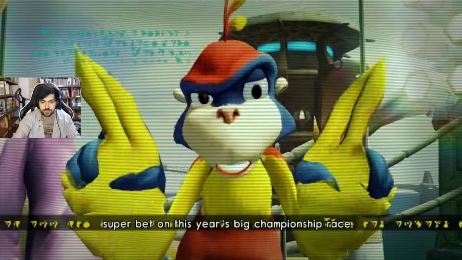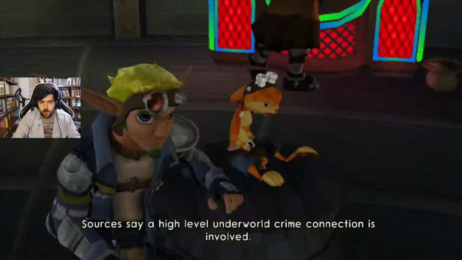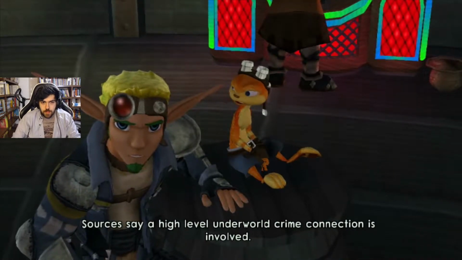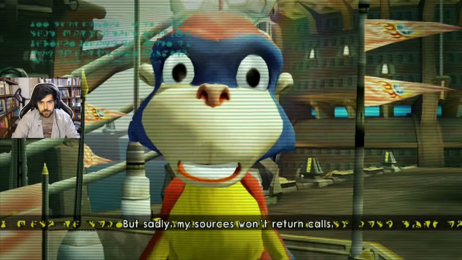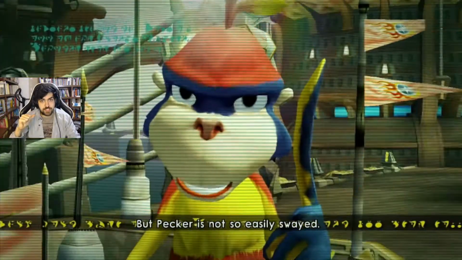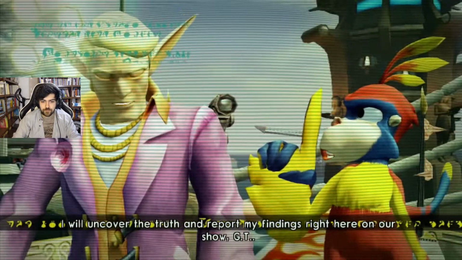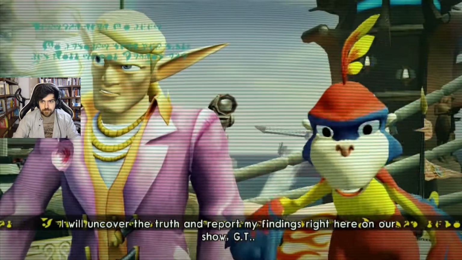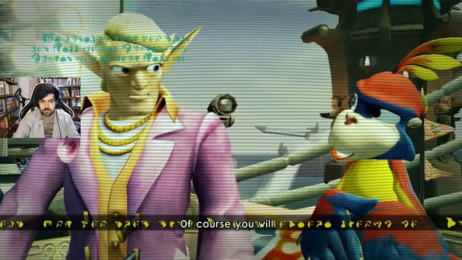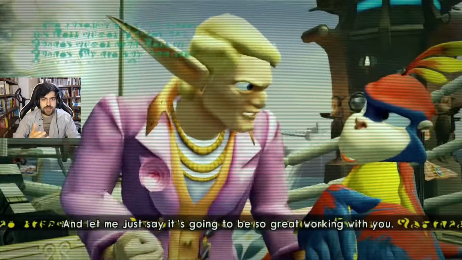Investigate the rumored super bet on this year's big championship race. Sources say a high-level underworld crime connection is involved. Cool. But sadly, my sources won't return calls and are now missing and are probably dead. That's us. Pecker is not so easily swayed. I will uncover the truth and report my findings right here on our show, GT. Of course you will. And let me just say it's going to be so great working with you.